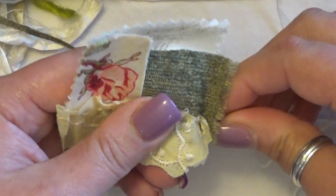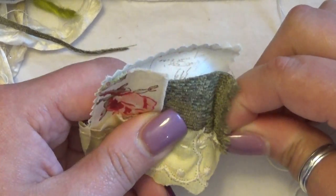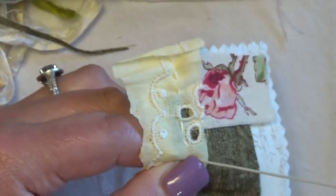And I'm sorry, my thumb might be covering up what I'm doing. I'm just doing a basic running stitch, whatever you want to call it. And it's just been an awesome journey for me, and it has really, hang on a second.